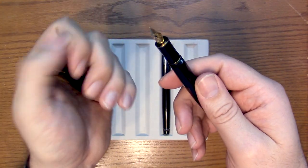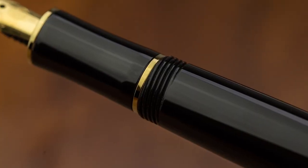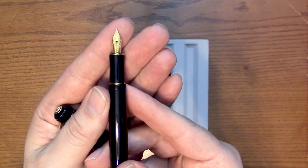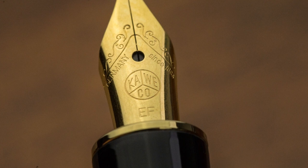Open it up and we've got a matching trim ring here and one at the end of the section, and there's your nib. Now this is a gold plated nib, and of course Kaweco uses Bock.